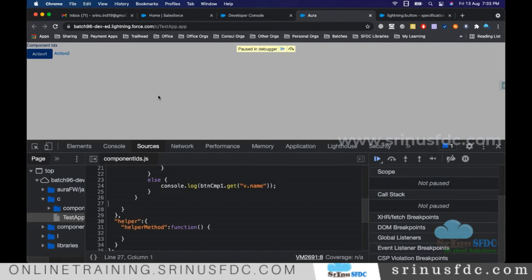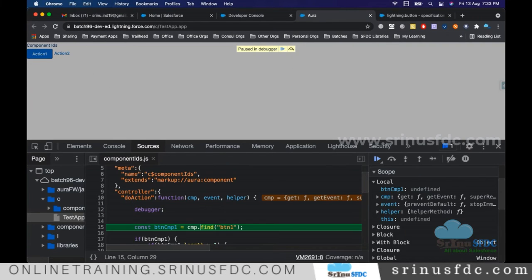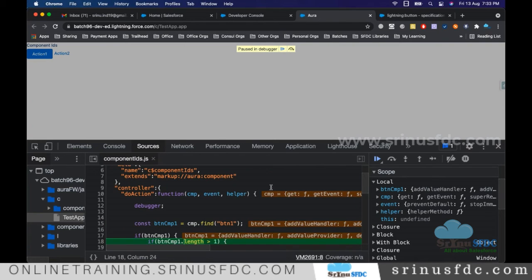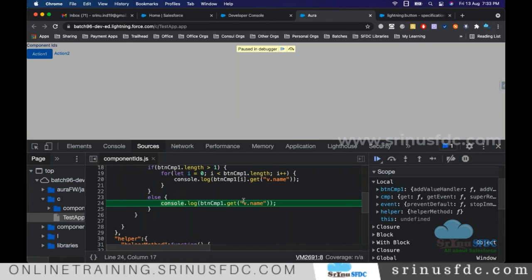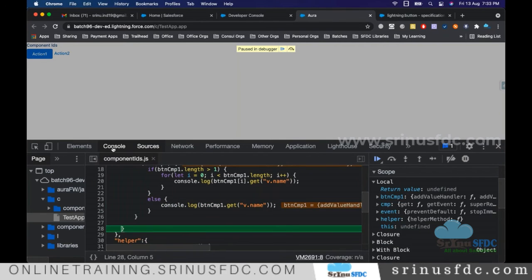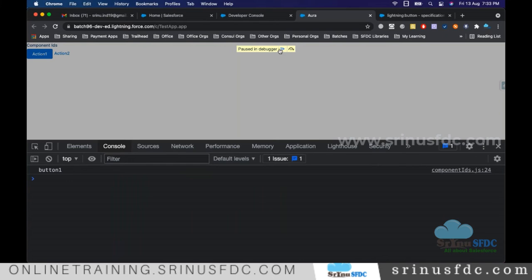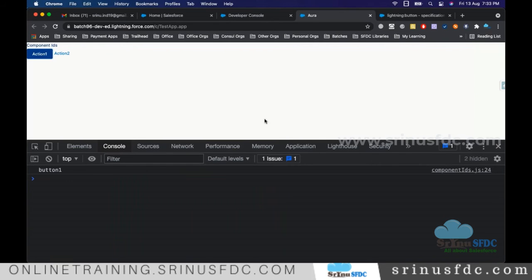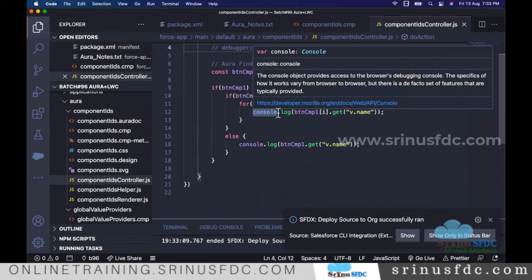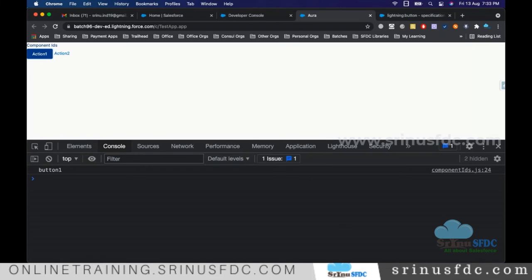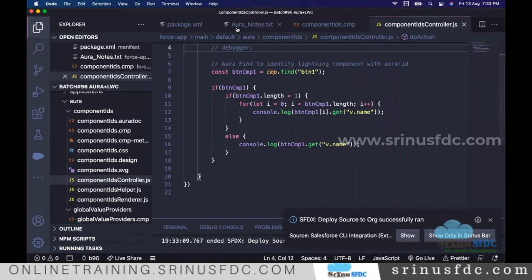Just click on this. Now again the debugger is activated, entered, and that is undefined. Right now it has entered here. Now you see the value printed by this time. So that is a way. But we don't activate it every time because we don't like to see it every time. If there is a need, that is the way. So that's it. Now one more thing I want to explain.